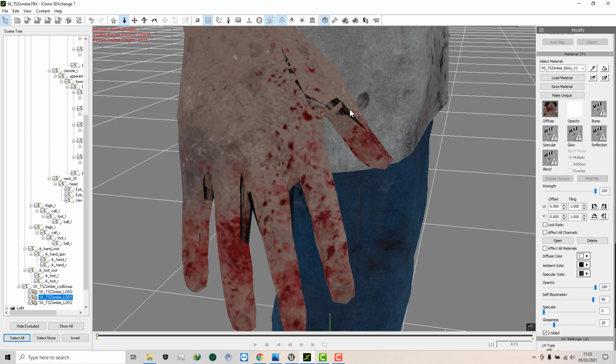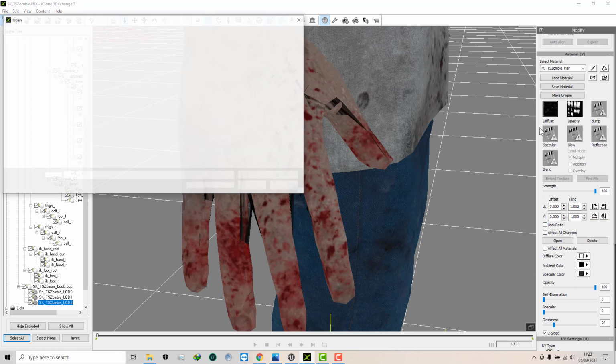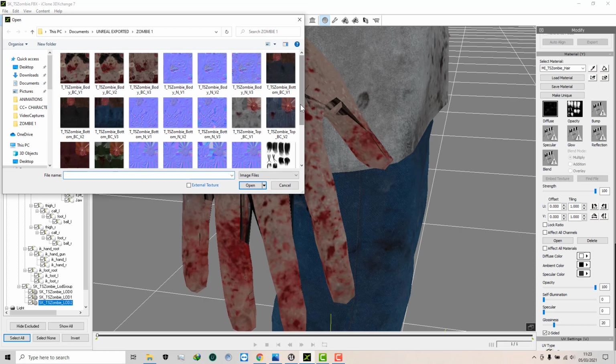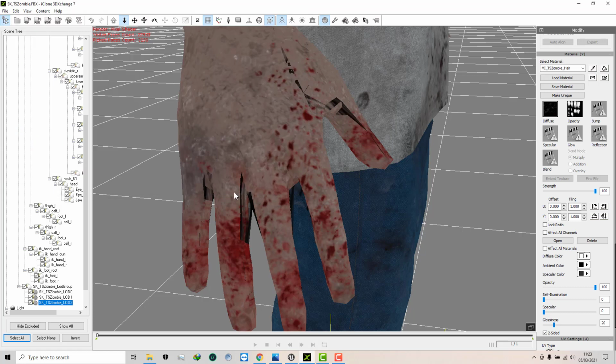But now what to do with this shitty texture on the hair and on his palm? Self-illumination.